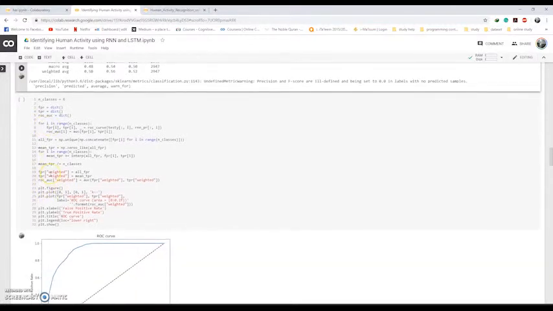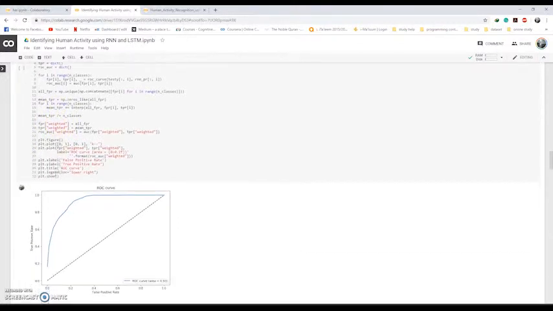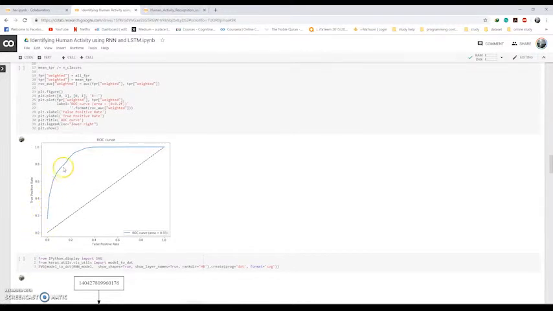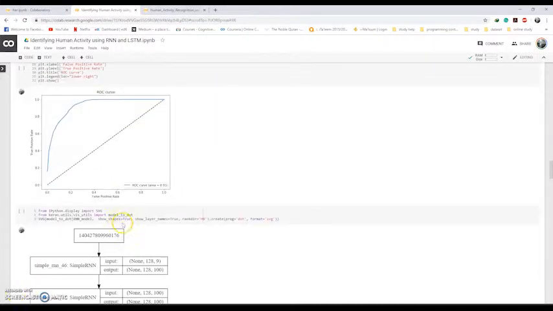Here, brother Noman and Ahmad tried to find out the ROC curve. From the ROC curve we can see that our area under the curve is approximately 70%. Sorry, my mistake, as it is saying here, the ROC curve area is 93%.